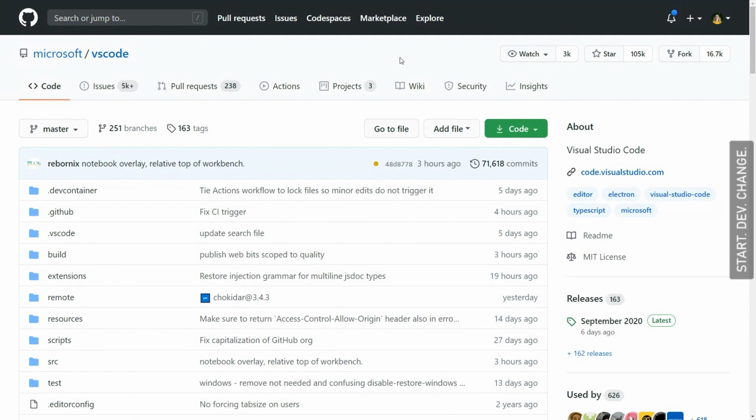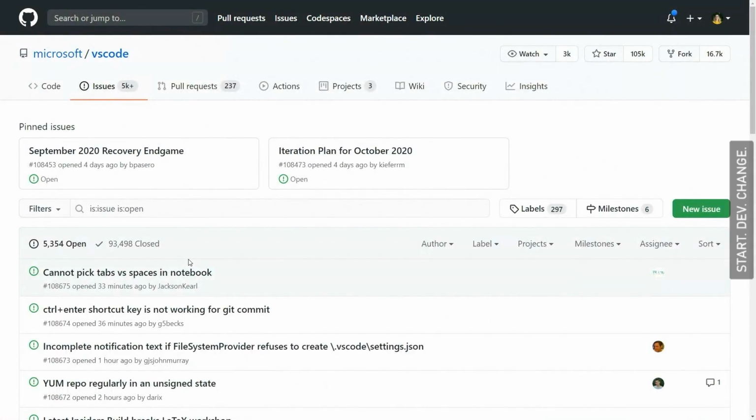Those contributions can be made by creating issues. Not creating problems, but issues are basically ways to say, hey, I think there's something wrong with this. This is what I ran into when I did these steps. Can you help me? And it can also be in the way of adding features.